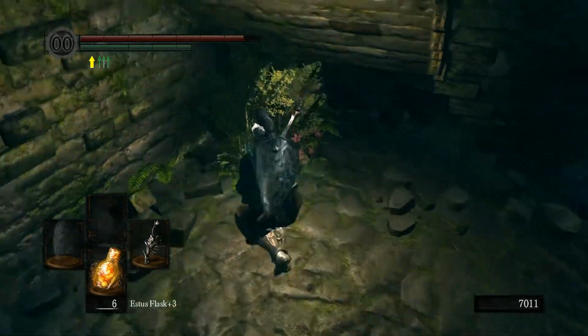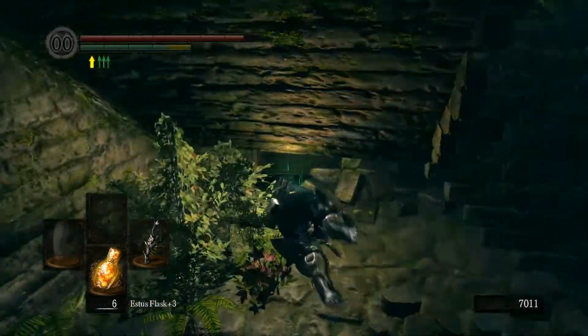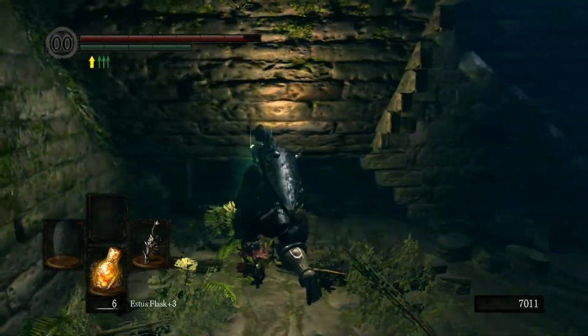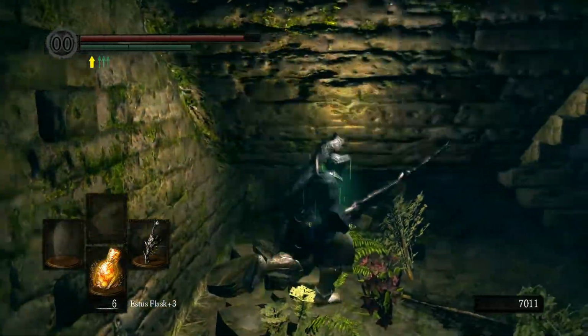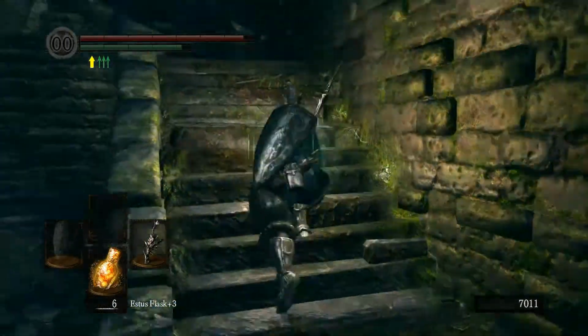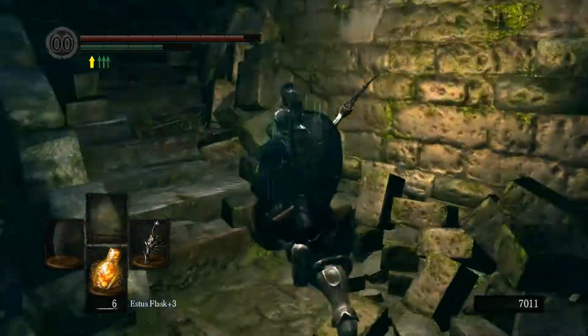So if you are looking for some help in this Moonlight Butterfly fight, the summon sign for the witch who will come and pretty much settle the fight for you is hiding under here, underneath these stairs, behind these bushes. So if you would like to summon a lovely witch lady to help you out with that, that's where she will be.